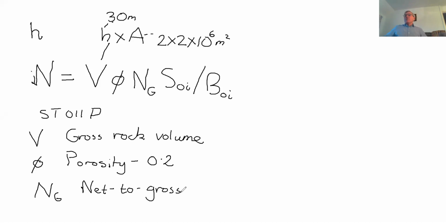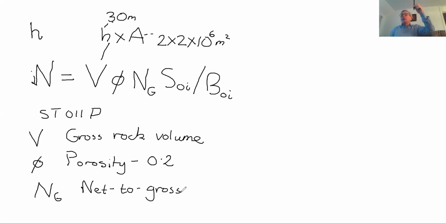But you may have a reservoir, with a nice sandstone, but there'll be some clay layers, or there'll be some layers of shale in the middle of the reservoir. So not all of the rock either contains hydrocarbon or contains hydrocarbon that actually can be produced, because it's very low permeability. And so the net to gross is the fraction of the total volume that actually contains rock in which there's going to be some sort of fluid flow. So it sounds rather empirical, but it's actually quite a useful concept.